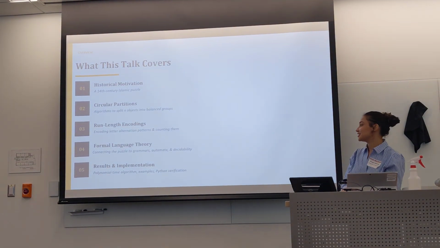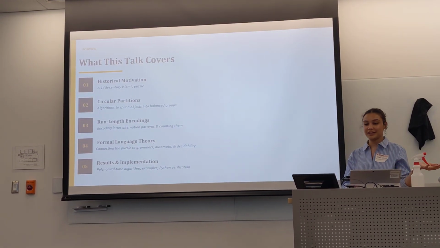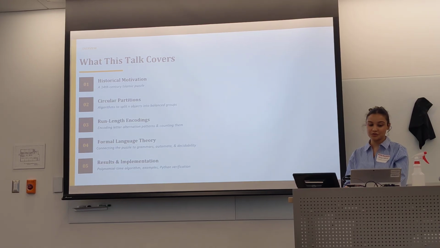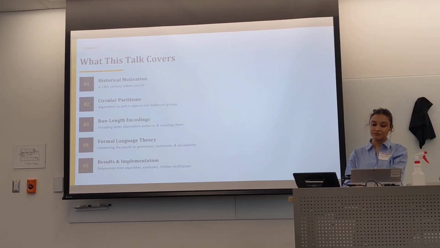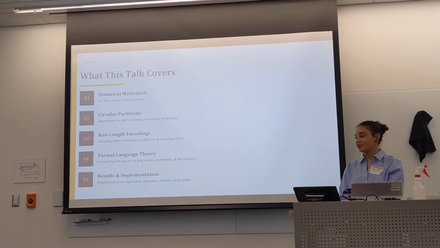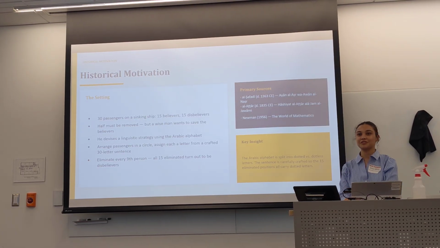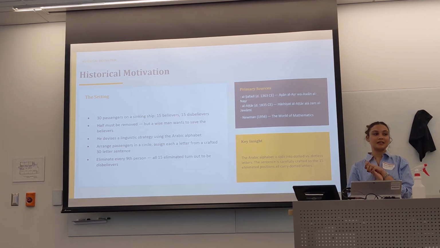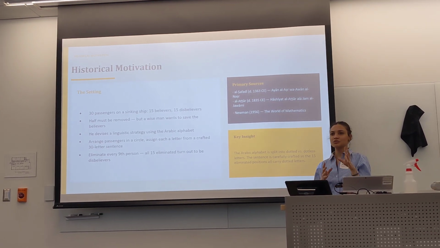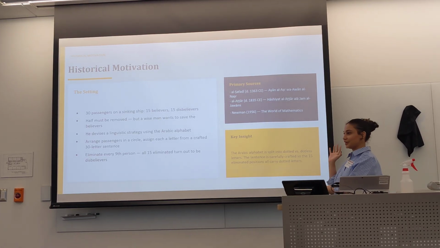All right, so today we will talk about a historical problem that inspired this whole research. We will talk about circular partitions, run length encoding, a little bit of formal language theory, and then our results. So, our inspiration, motivation. There was an old story in Islamic and Arabic literature, which also happens to be in other literatures, but this is where we found ours.